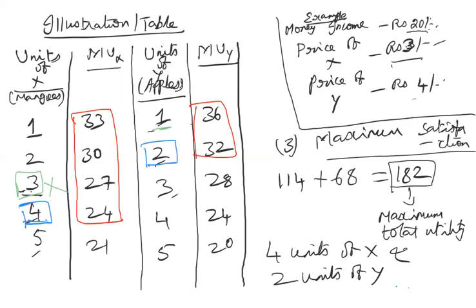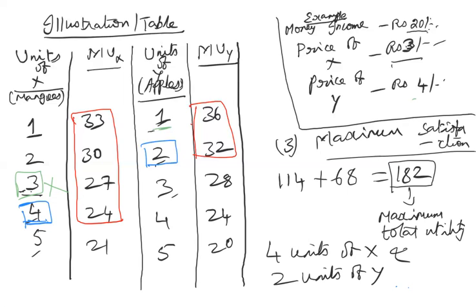So even though we have taken the example of only 2 commodities, you can take any number of commodities; the principle applies. For the sake of convenience, we have taken only 2 commodities. And this law, like every law, has the same assumptions. The consumer acts rationally. The measurement is based on cardinal numbers. See here, everything we are measuring in cardinal numbers. Whatever assumptions and limitations hold for the law of diminishing marginal utility are true even for this. But still, it provides the guideline for the consumer on how to distribute his limited money income.